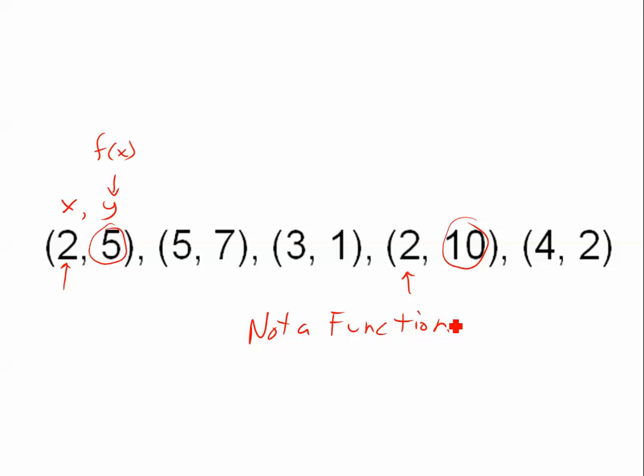So by this time, hopefully you've put things together, and if you want to make a simple rule for yourself, you look at the x values, and then you look at the y values matched up with those, and if any x value is repeated and has a different output, then it's not a function. It's okay for x to repeat as long as the number is the same output, the same y or the same f of x. It is not okay for the same input to give you a different output, like in this case. Okay, so I'm going to give you one more set.